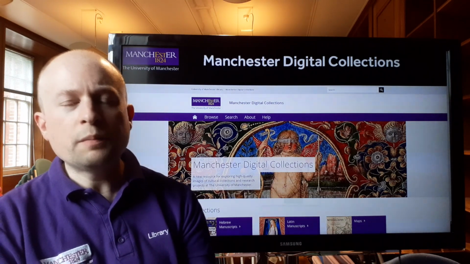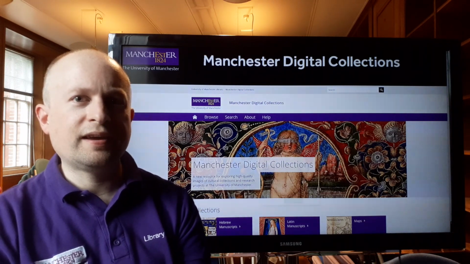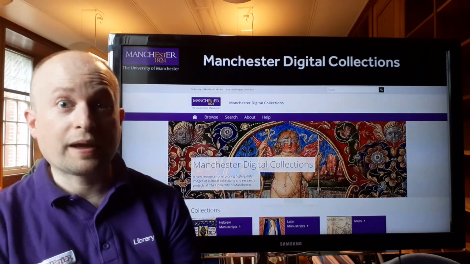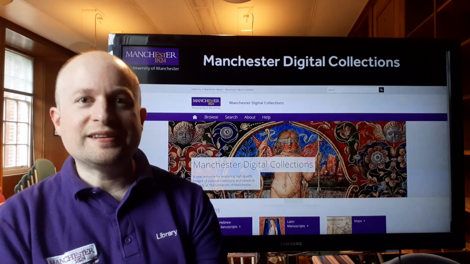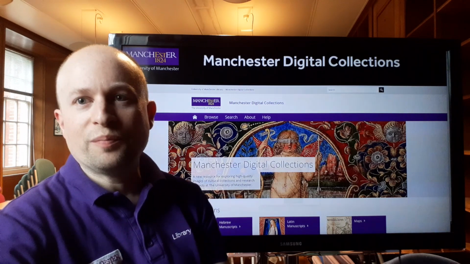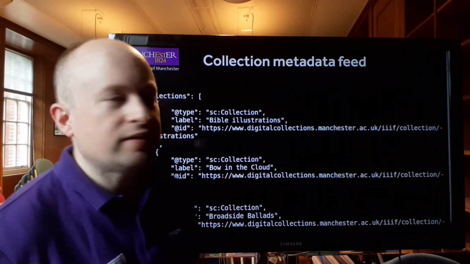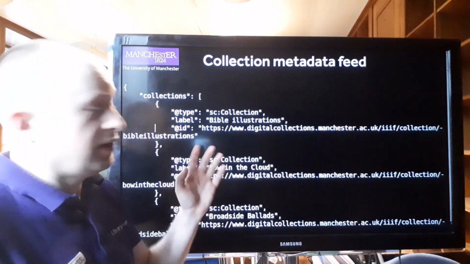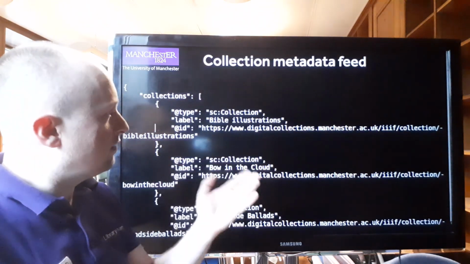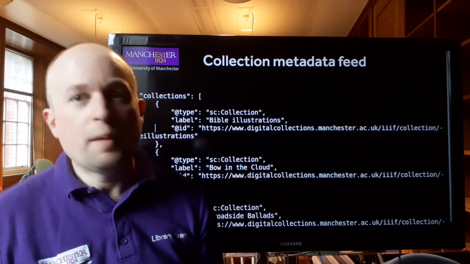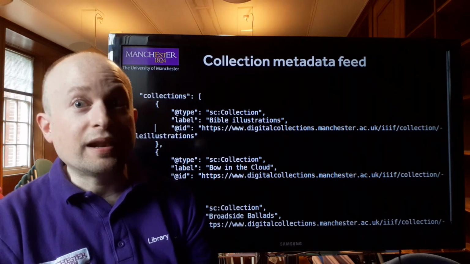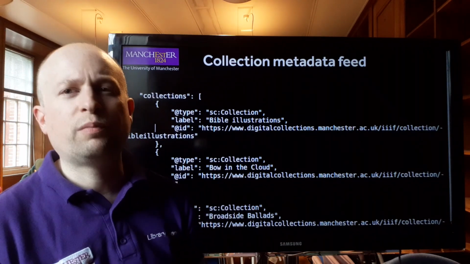But one of the things we discovered early on is that the metadata that we were obtaining over IIIF from the CUDL system that powers this website was simultaneously in some ways too restrictive and in other ways too verbose. So to give an example, one of the collection feeds that we have has information about the type, that it's a collection, it has information about the label for it, the title of it, so to speak, and it has the information about where you can get more IIIF data from it. But that's really it. And we needed things like when the collection was released, we needed thumbnail information, all of that kind of stuff, and this wasn't natively present in the data.